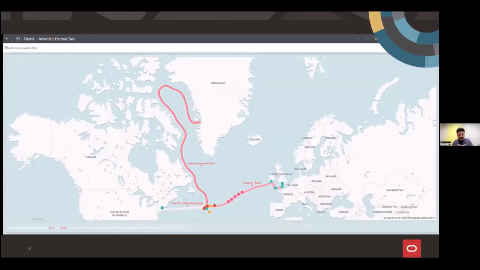Once you zoom in, you will also notice all the different emotions. It's geotagged with all the emotions, starting with the excitement when Jack was winning the ticket with his friend. And then as we progress, I also assumed the locations of the different movie scenes, be it the emotional scenes, be it the romantic scenes, or once you zoom into the collision spot, I have drawn where it collides with the iceberg, and then the unfinished voyage.